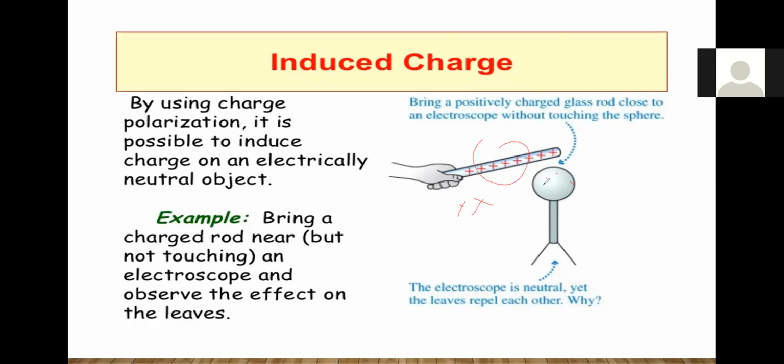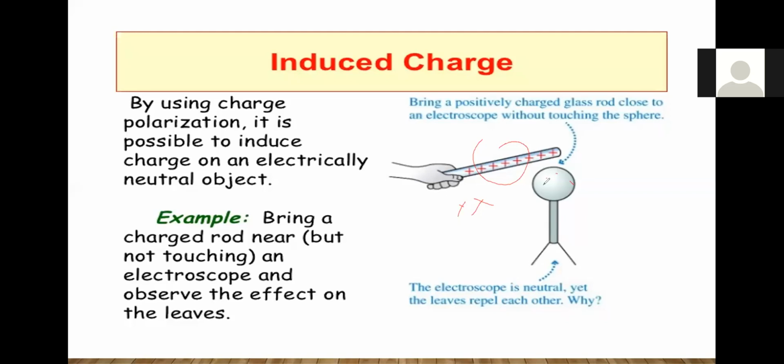When you have different kinds of charges, they are going to be polarized, which means they form two poles: one is a positive pole and the other is a negative pole. We call this polarization. Polarization means you have different charges that are trying to attract or repel each other.